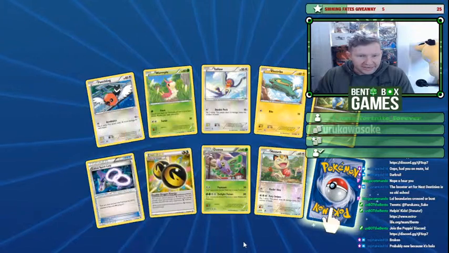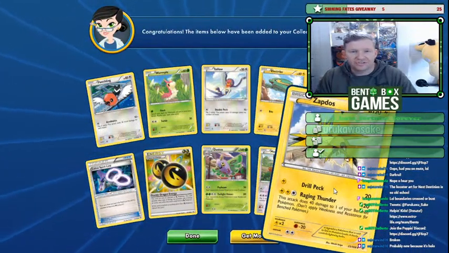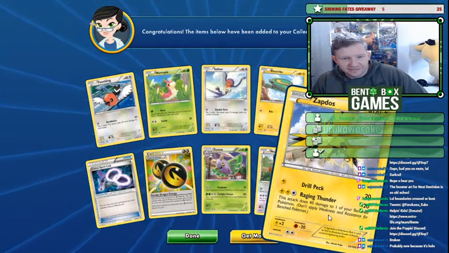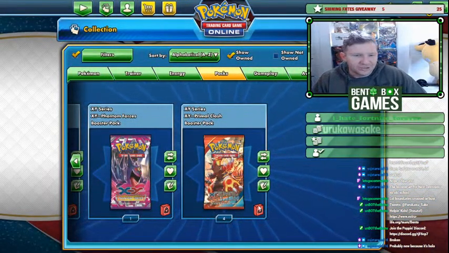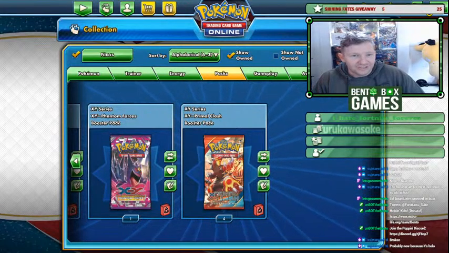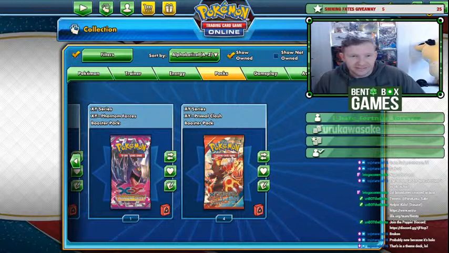We got a Double Dragon Energy, not mad about that, and a Zapdos, which is unimpressive. All right, so that was our XY Roaring Skies, so we're gonna move on to Primal Clash. Let's see here. Go back. No, view all expansions. Just gotta switch the old screen here.